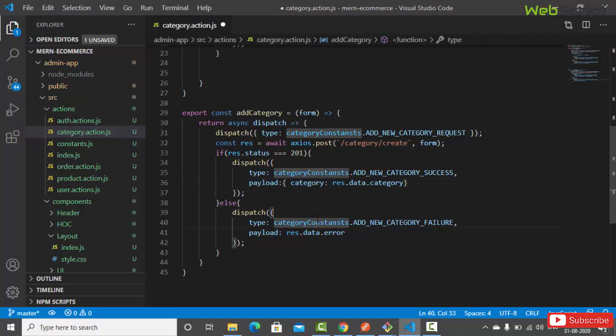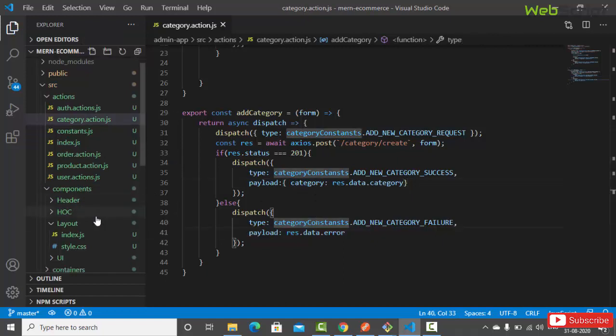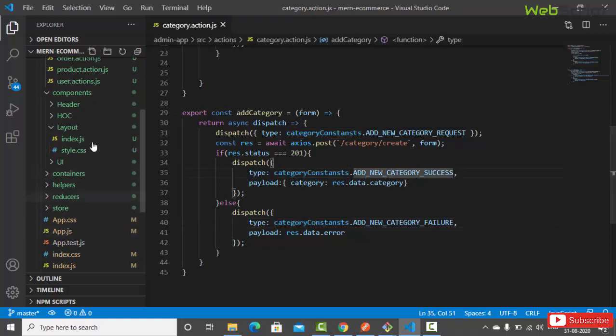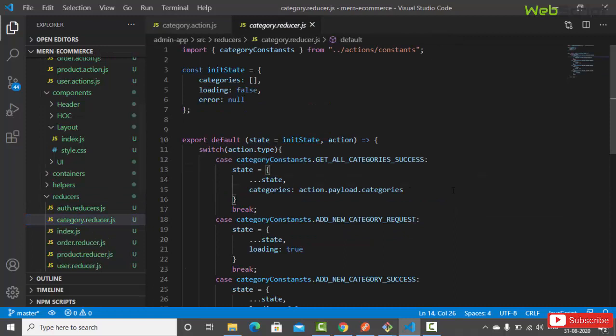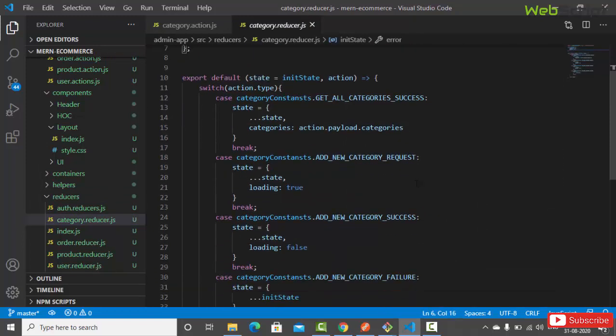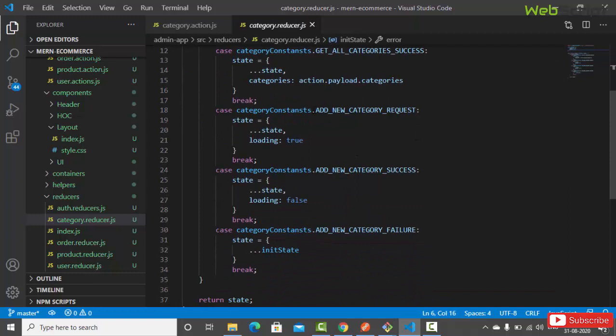Cool. Now save, and let's go to the reducer. Where is the reducer? Here, reducers, category.reducer. Here we have the initial state with categories as an empty list, and here we have added this new category success case.